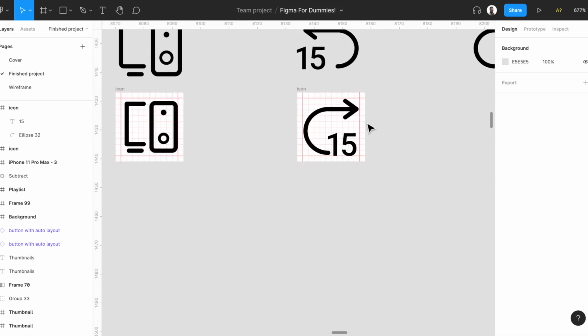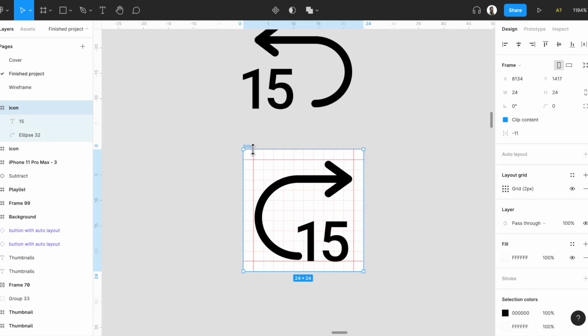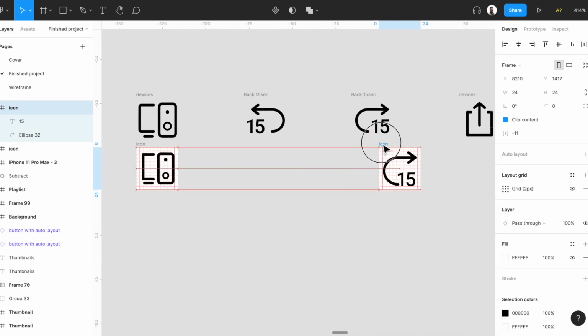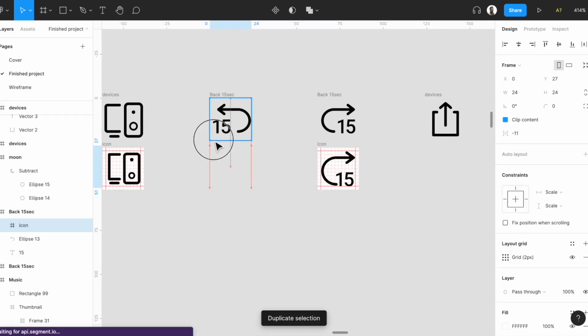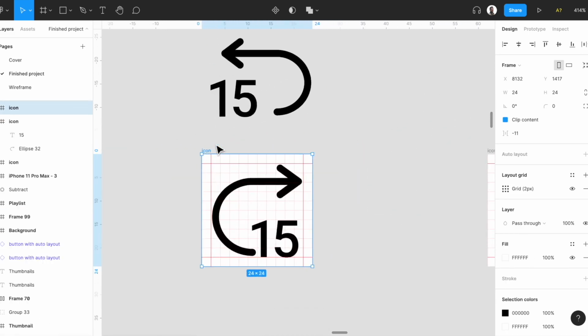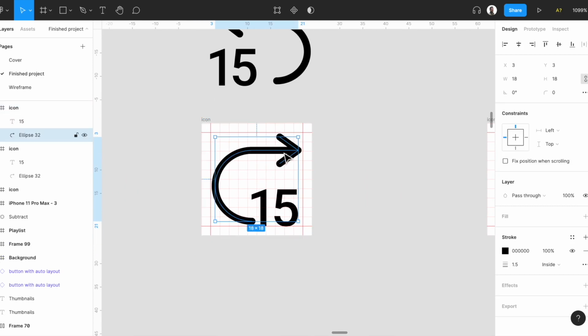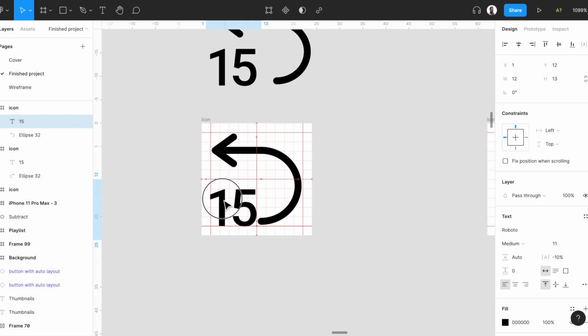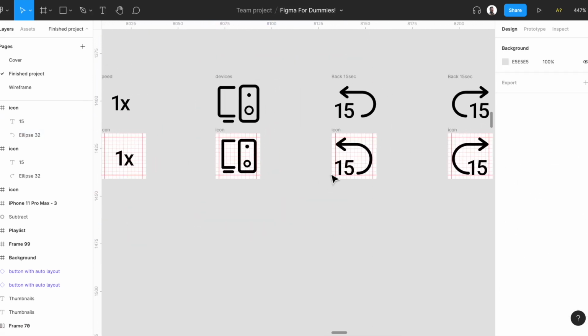Okay, and so we have created a reversed one, but no problem, just go with this one, Command D, and let me show you a trick so you can make this one super fast. Click on this one, hold shift and H to flip horizontally, just drag over there. We have created this one.